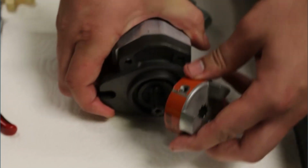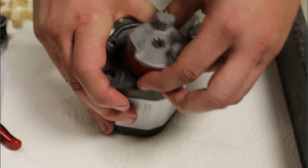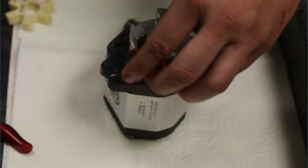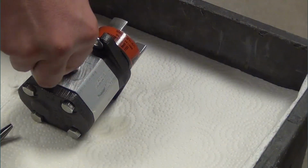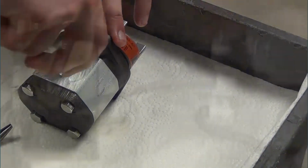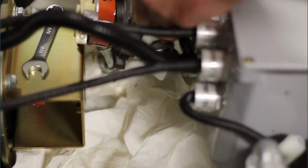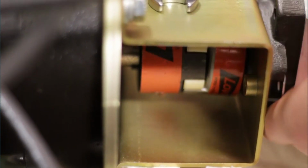Attach the Lovejoy coupler to the new pump. Be sure to leave a slight gap between the pump and the Lovejoy coupler, approximately 1/16 of an inch. Attach the fittings to the new pump. Put the spider in the Lovejoy coupler, then place the pump back into the bracket. Mount the pump using the two bolts.